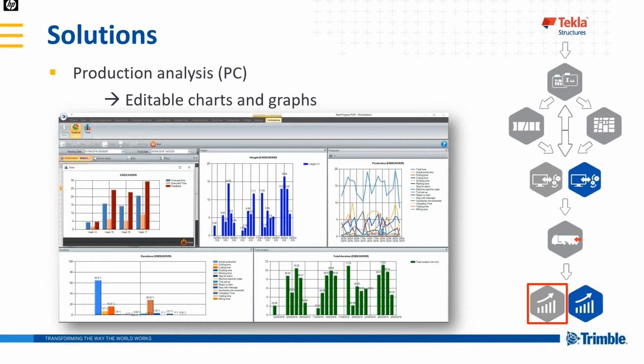And what's the value of this? The value is that this analysis through this production analysis module and various reports allows you to make sound decisions to then cut out those soft costs and really fine-tune the efficiencies. This is real machine feedback from Ficep machines, and user-entered feedback from manual workstations, to give you a very broad and accurate picture of what's actually going on in your workshop, so you can make key decisions to cut out those inefficiencies for higher quality work, more efficient work, and of course that includes theoretically more money in the company's pocket.